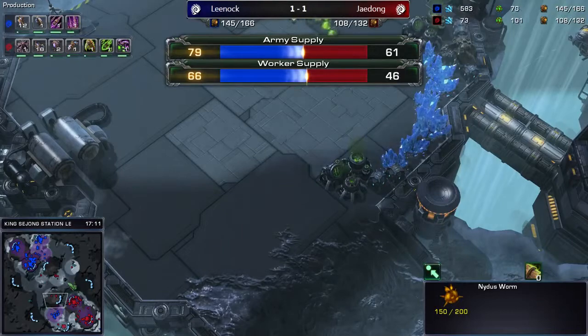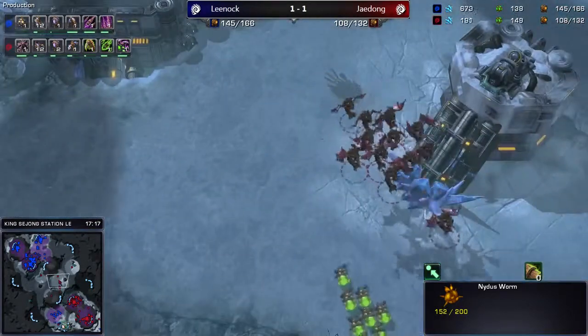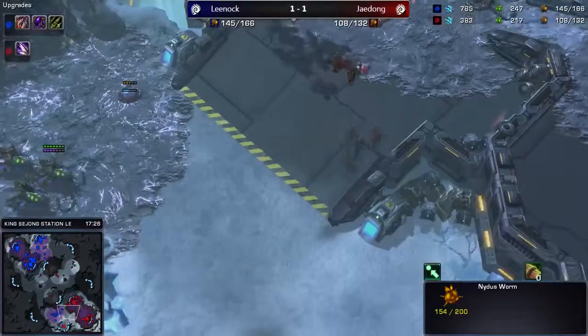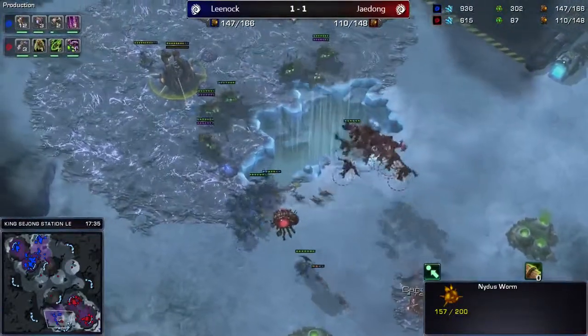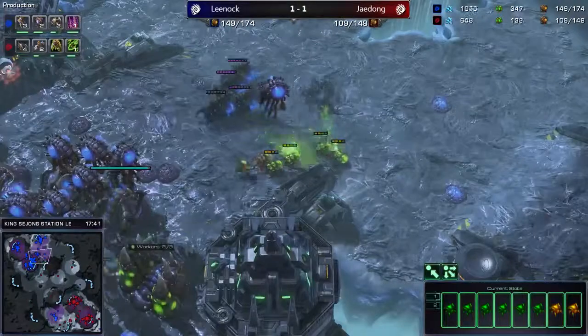It's 79 against 61, but the biggest problem is that that 79 army supply is actually a lot stronger than the 61 of Jaedong as well. It's not like he's sitting on a well-upgraded army, that he's sitting on a strong army, because he's not. The Muta count is currently at 14, but there are those infestors. Jaedong knows that there are infestors. His 3rd hatchery gets cancelled once more. This has been such a hectic, passive game.